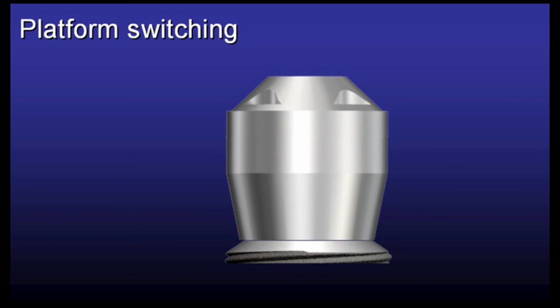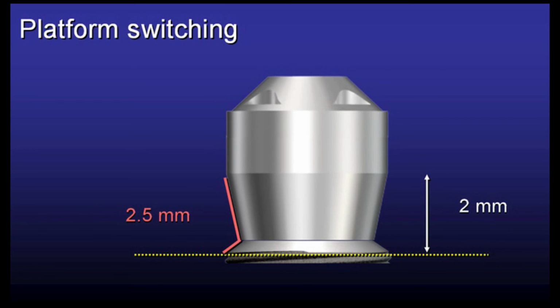Here you can see the upper portion of an AstraTech implant with the uni abutment. And this yellow line illustrates where we would like the bone level to be located. If we now draw a line between the cylindrical portion of the abutment and this yellow line, the distance is 2 millimeters. If we, however, instead follow the curvature, the platform switching, the line becomes 2.5 millimeters.